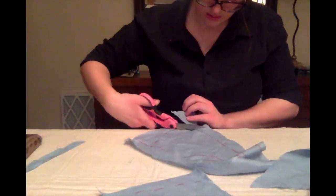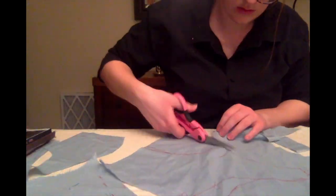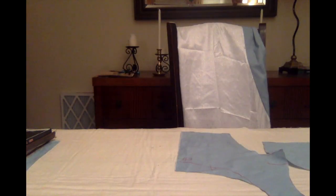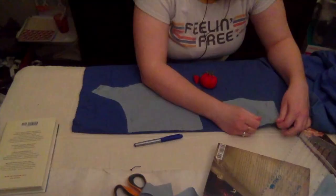The next thing I did was cut out all of those pieces, and partway through I realized I had forgotten to draw one of the lines on the center front piece, and I had to go just sort of hold it up to the dress form and see where I thought it would be, and I was really nervous that was going to mess things up down the line, but actually it ended up working just fine.